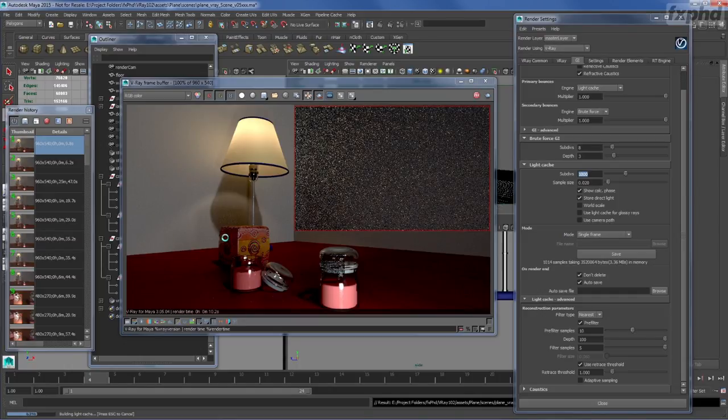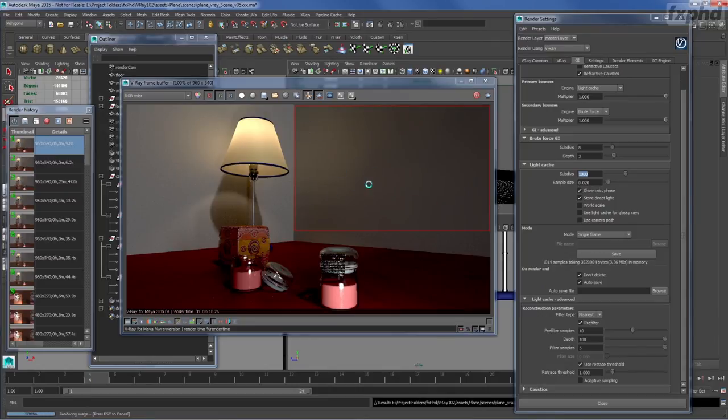So the fine detail in some of these areas will kind of get lost with that, but you can see how that is blurred together to give you a cleaner result than without the filter. But it does get a little blurry. So if you have a lot of crevices, like this sort of area, you're kind of going to be out of luck with how that looks. Let's see what our box looks like with the primary as our light cache.